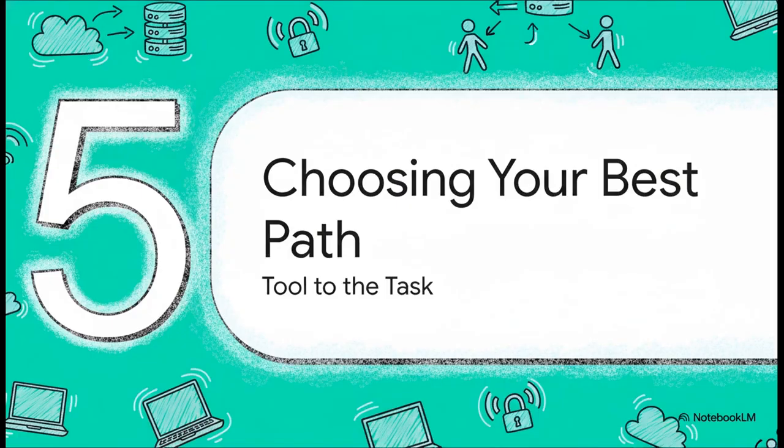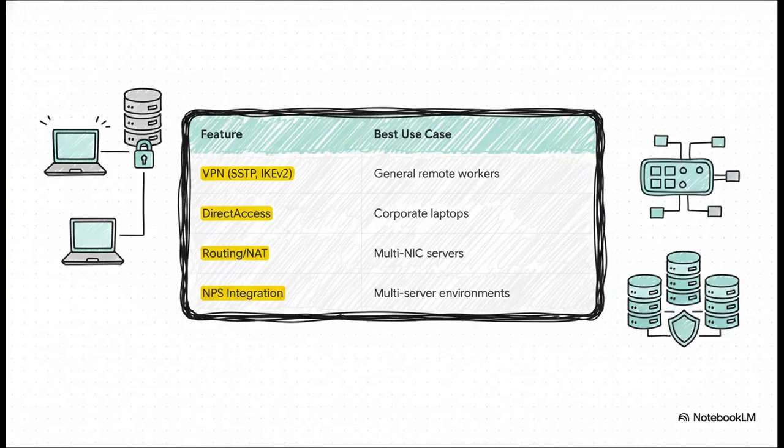All right, we've covered a lot of ground, so let's bring it all together and answer that big question from the beginning. How do you pick the right path for you? This last section is all about matching the right tool to the right task. And this table pretty much says it all, doesn't it? The choice gets a whole lot clearer when you look at the job you need done. Got a mix of users on all kinds of devices, maybe even their own personal computers? A VPN is going to be your flexible workhorse. But what if you manage a fleet of company-owned Windows laptops and you want that seamless "it just works" experience? Man, Direct Access was made for you.